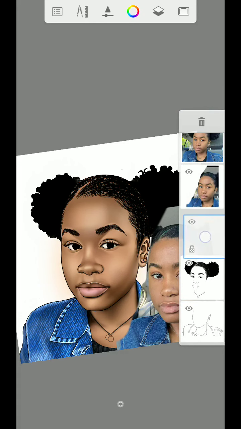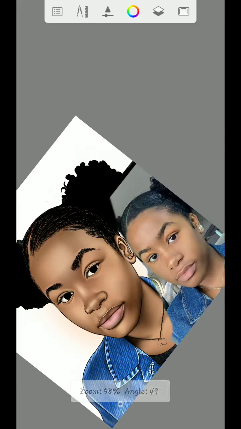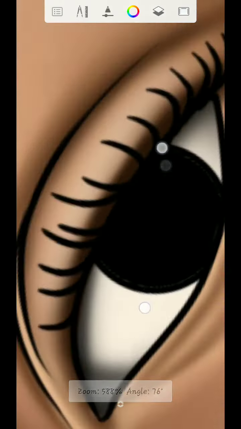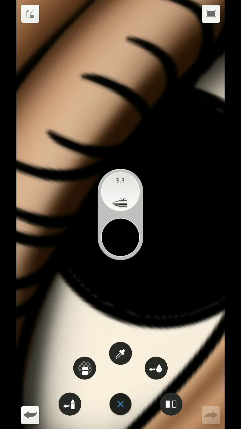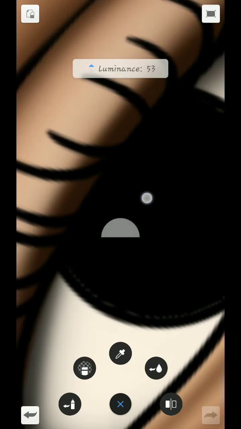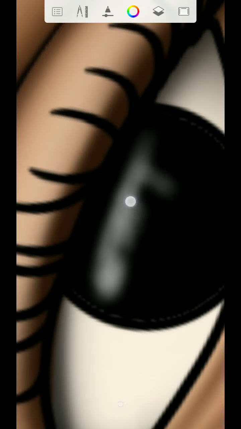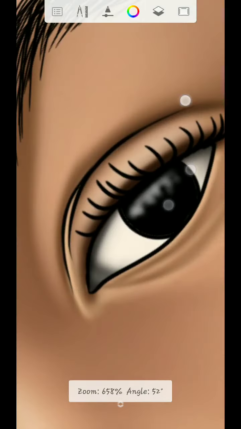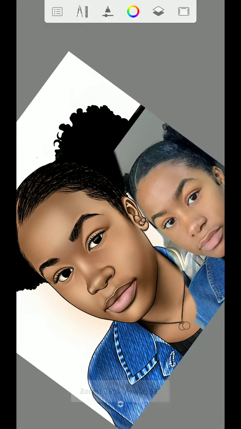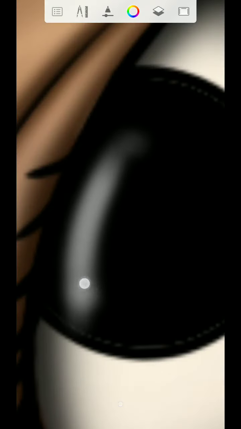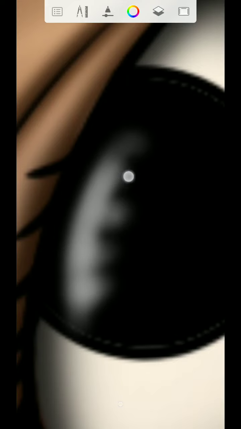Create a new layer here, then add some details on the eyeball. So I'm using the hard airbrush. Do something here like this. Then head over to this other side. Add something like this.